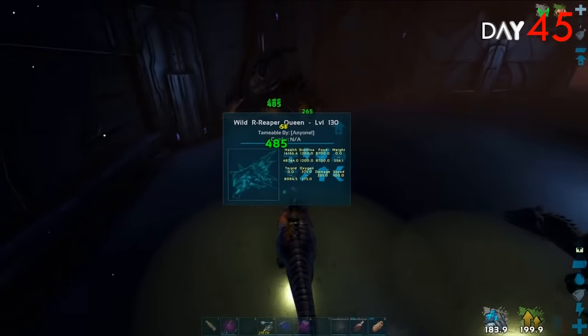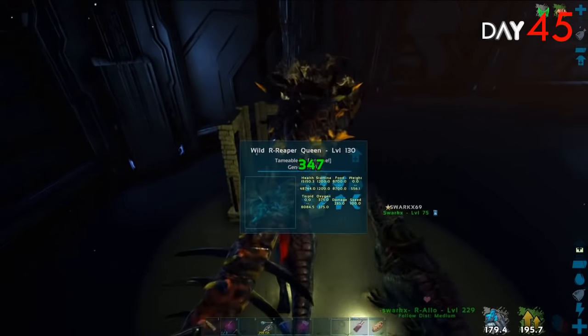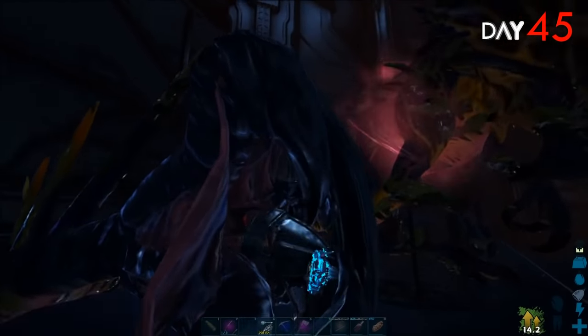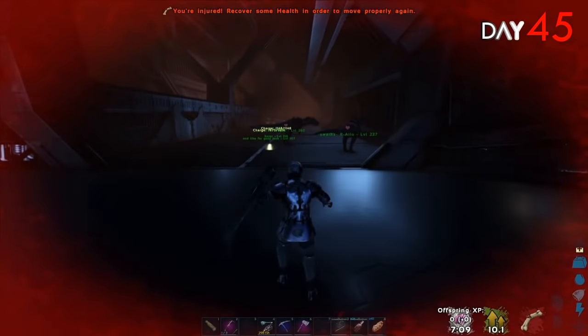We now used our allies to get her to low HP. Below 2000, and then I got a baby. While getting impregnated. Oh, I'm getting impregnated. Okay, moment of truth. And now run. No!